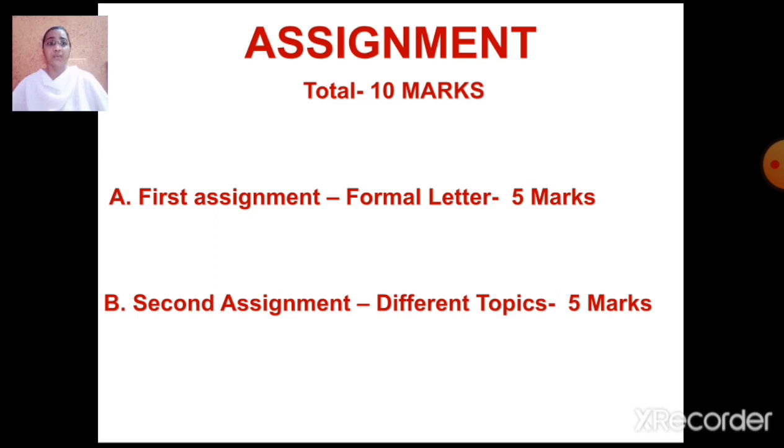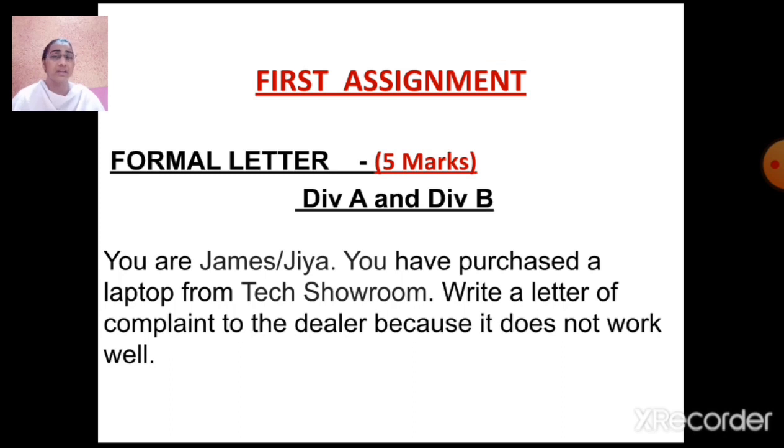Now students, I will start with the questions and once again all of you be ready to write according to your division. Now let's begin with the first assignment, that is the formal letter, and as I said it carries 5 marks. Now this question is only for A and B division. So students from only A and B division will write this question. You are James or Gia. You have purchased a laptop from a tech showroom. Write a letter of complaint to the dealer because it does not work well.